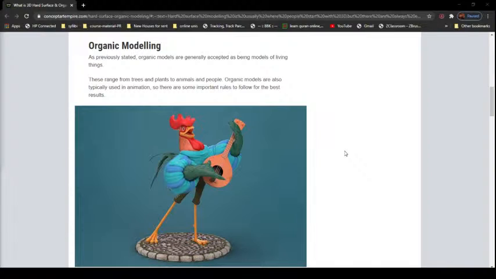Organic models are based on topology which can be easily animated later on. Once we move to character modeling, we will learn about that. For the pizza, we used organic modeling, so you know how we modeled it. We were taking care of the soft surface while modeling, so the whole modeling wireframe was based on the topology of a soft surface.